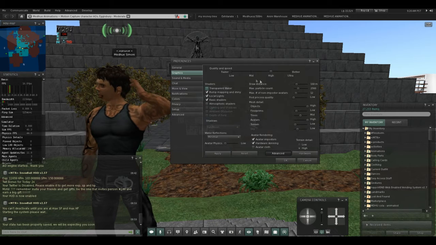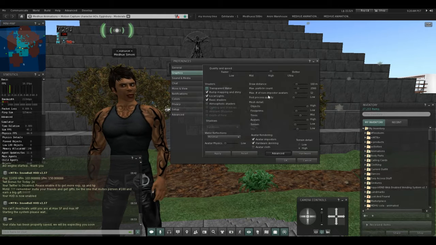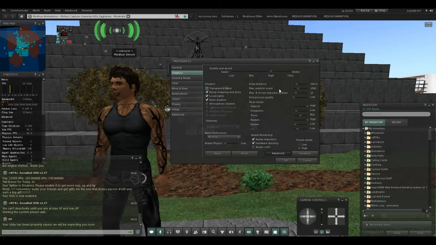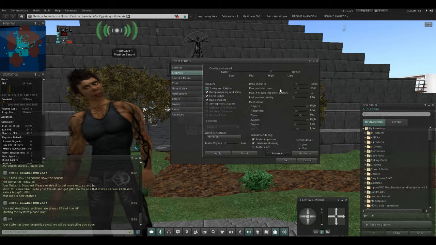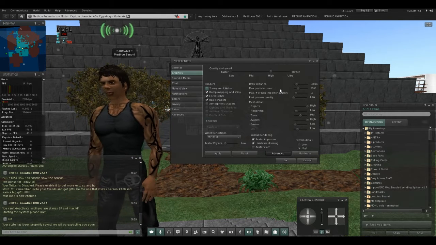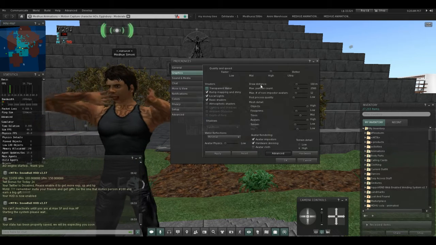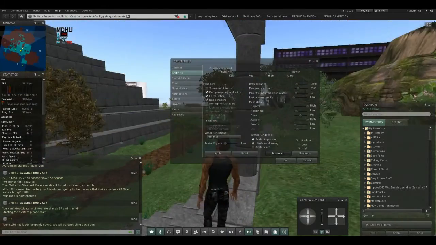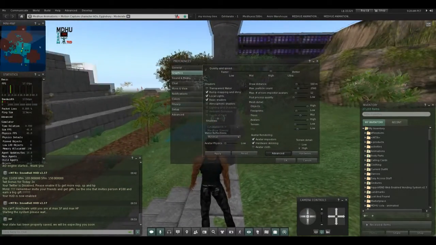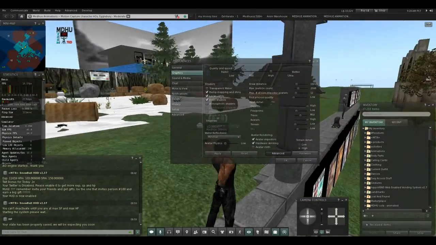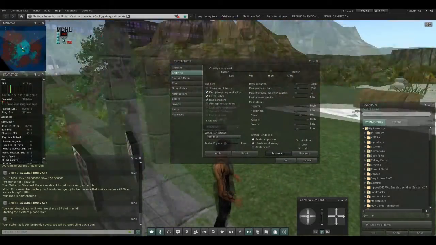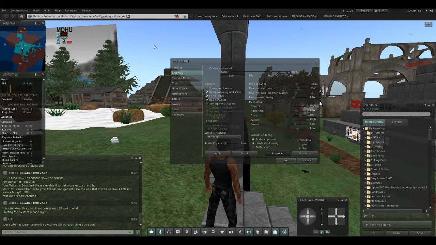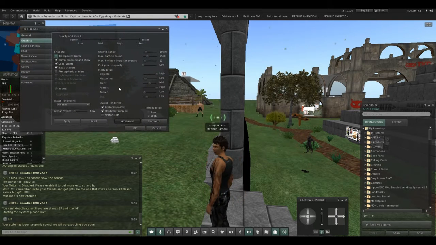And your draw distance and everything on the right side here, this can get pretty complicated. But it all has to do with how much your computer needs to render. See, my draw distance is set at 160 meters. Now this has to do with how far I can see. If you look around me, let me get something that you might be able to see a little bit better. Like this, okay. I know there's stuff on the other side there.